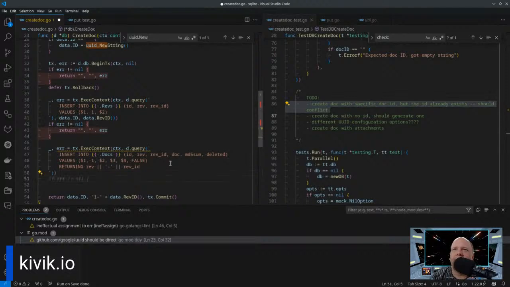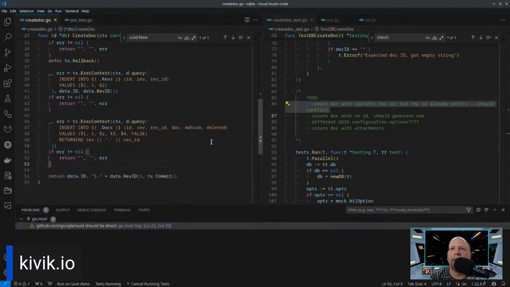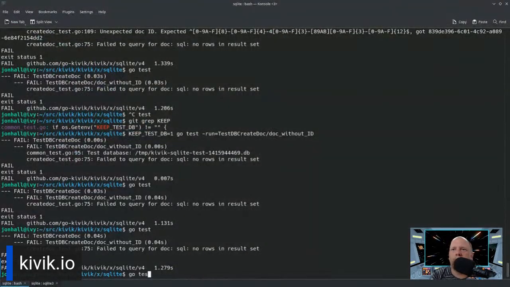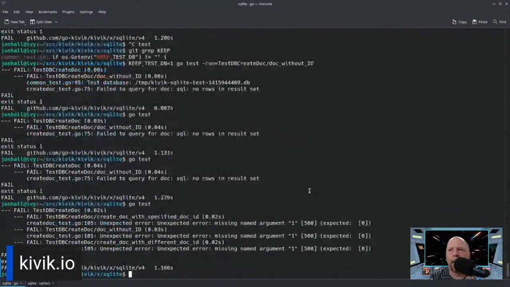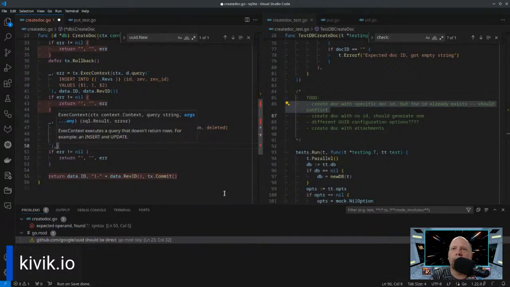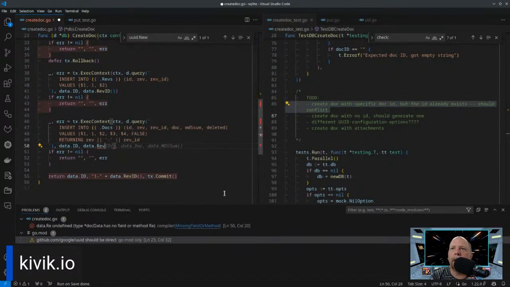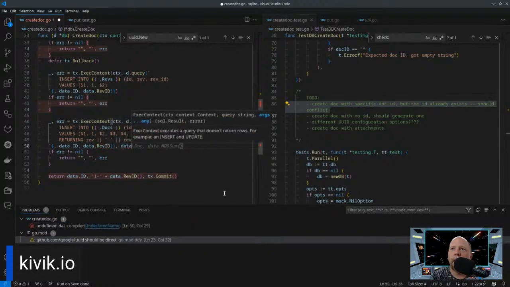All right. So if error does not equal nil, then let's just return that. Otherwise, we go on. Let's see what happens now. Unexpected error, missing named argument 1. Oh, I forgot to pass in some arguments. That might be useful. Let's pass data.id, data.revID yet again, data.doc.